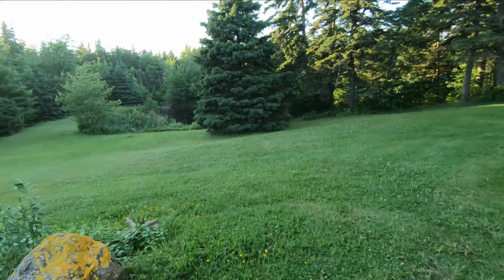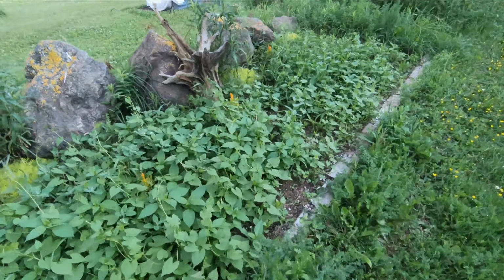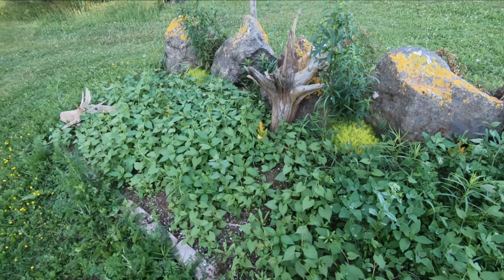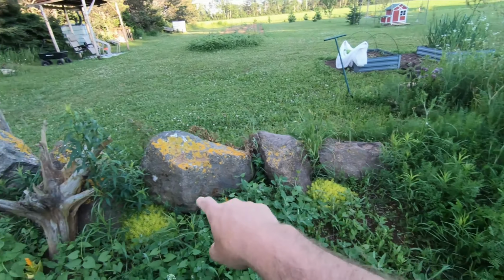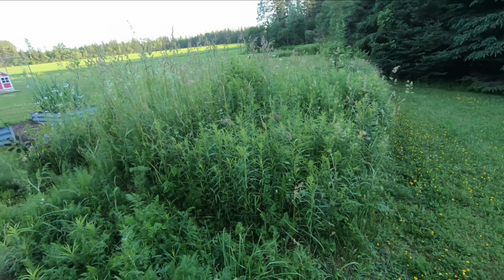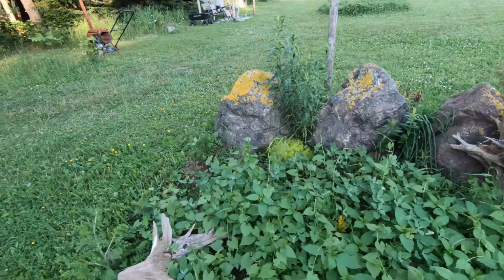The flower bed that I did start a month ago looks pretty much strangled out by weeds. I tried to maintain it, but it's a real challenge because I didn't know what was a flower and what were weeds, other than some of the things I planted that are obvious. But at least it's not this. So it's a work in progress. We'll see what happens and see if any flowers bloom.